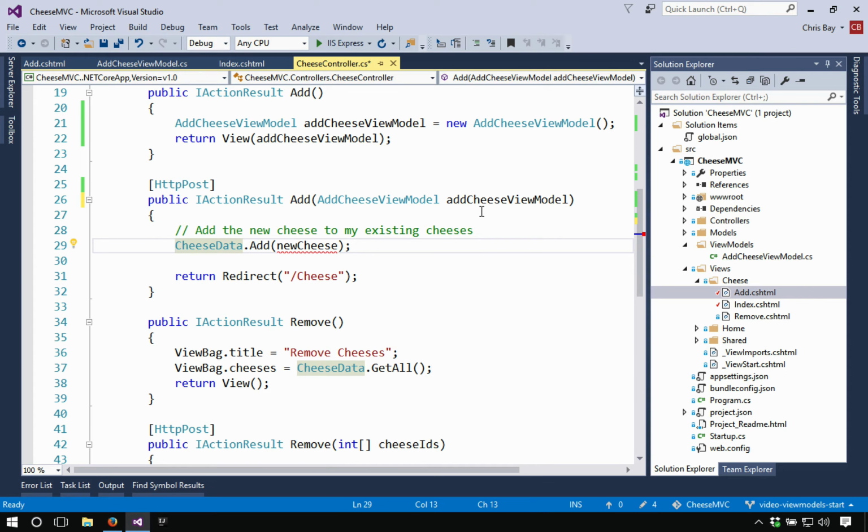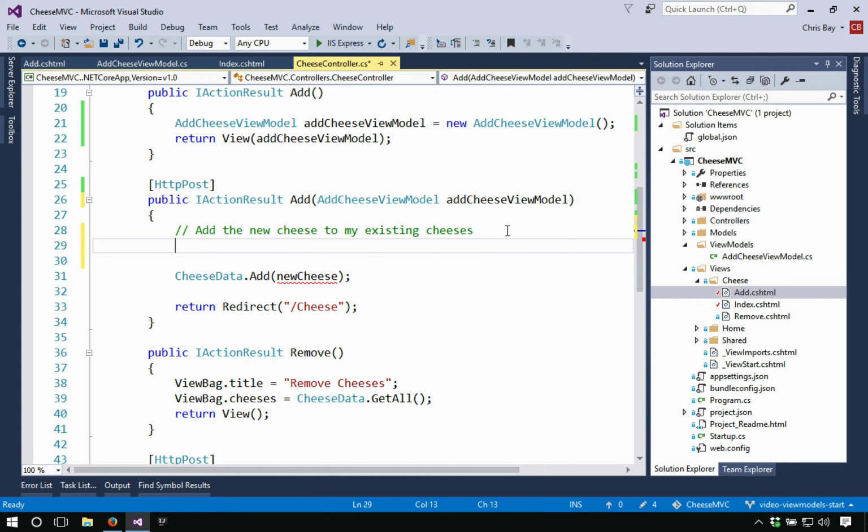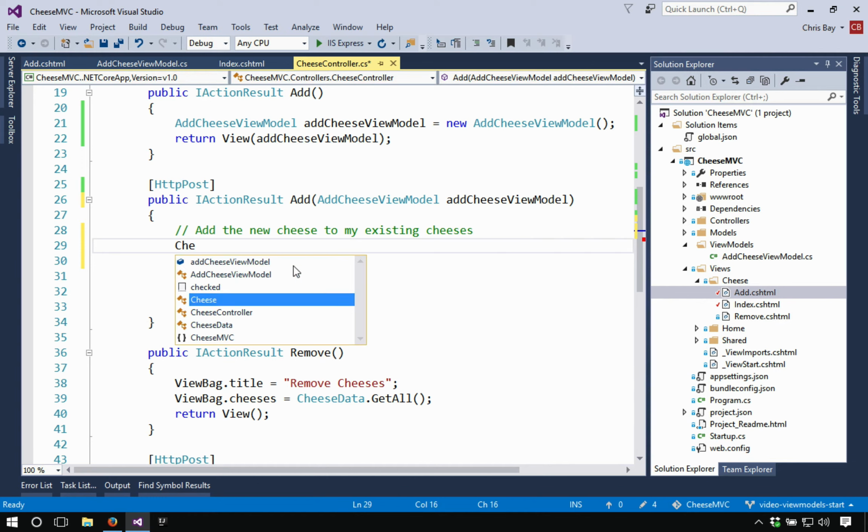So let's go ahead and refactor this to first just use the view model. So I don't have a cheese object yet. Notice I have my red error message here. Let's go ahead and create one.